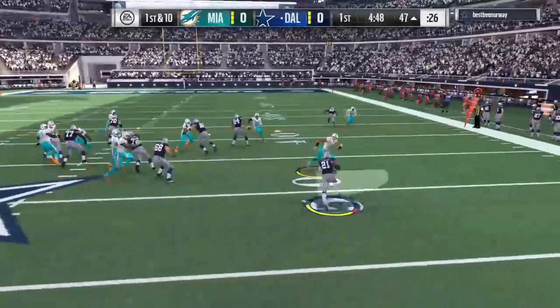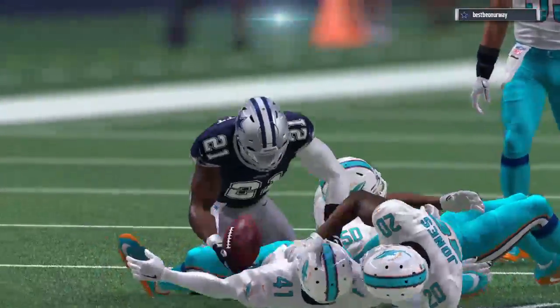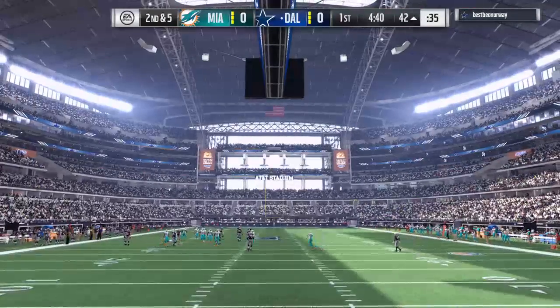Here's the first carry for Ezekiel Elliott. He takes it down to the 42, a 5-yard run. The safety, Rashad Jones, brings him down.